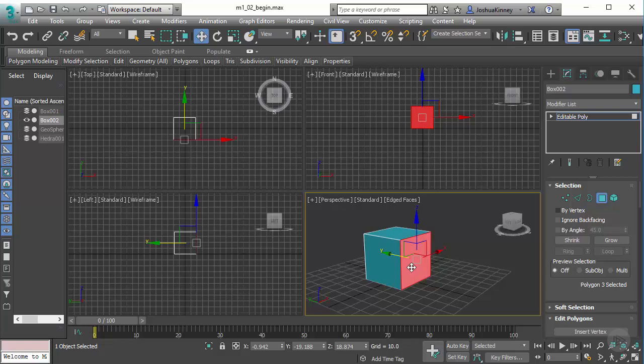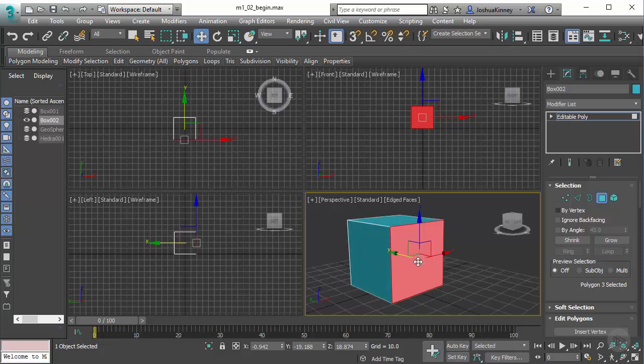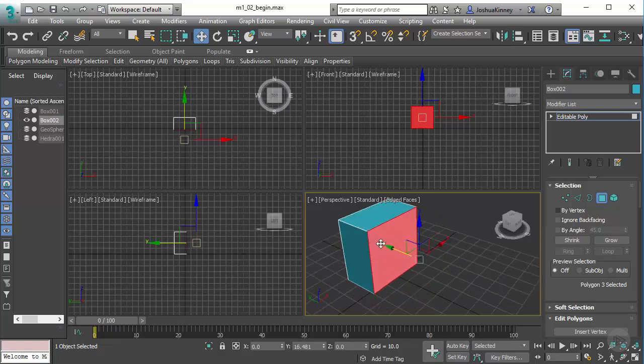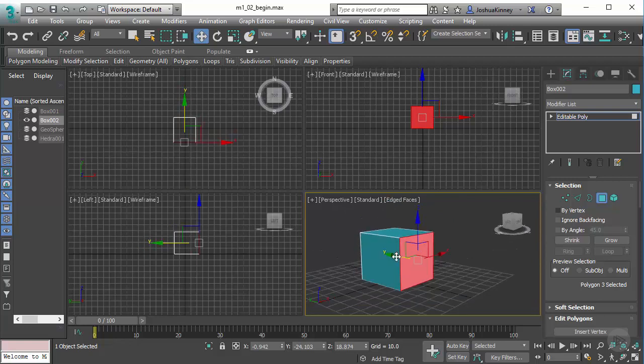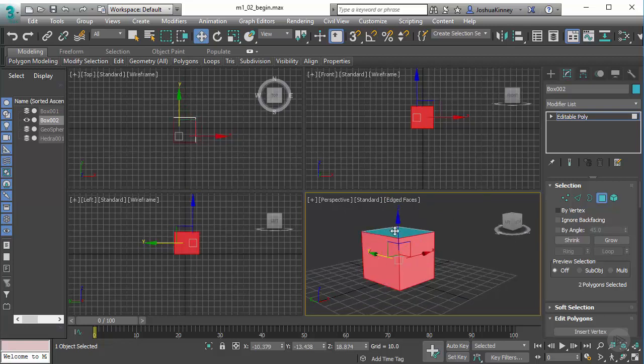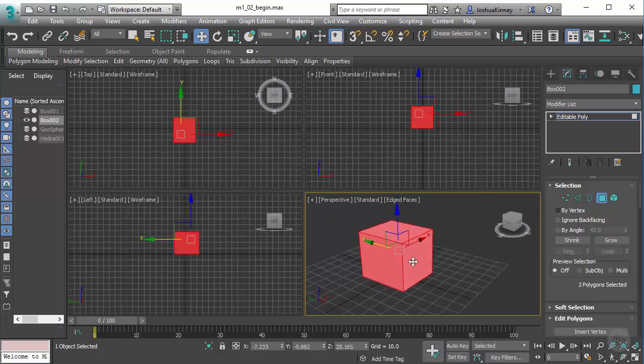It gives us larger edits. So as you can see here with this polygon, if I have it selected and I move it around, it moves all 4 vertices and all 4 edges that make up that polygon. Now, we can also select multiple polygons at the same time by holding down Control. And you can do this with any sub-object mode. So don't feel that you have to just do one polygon at a time.